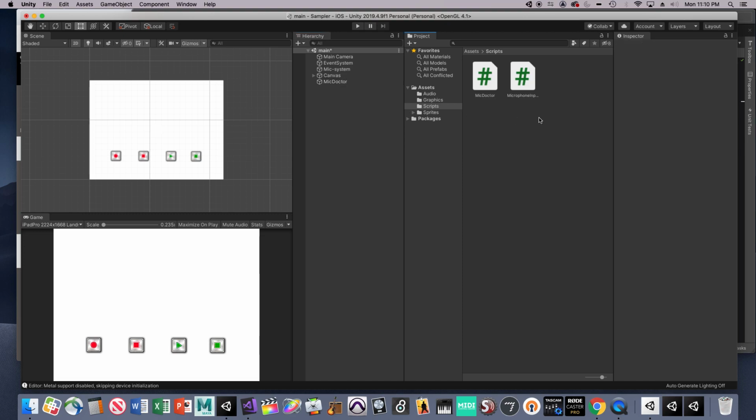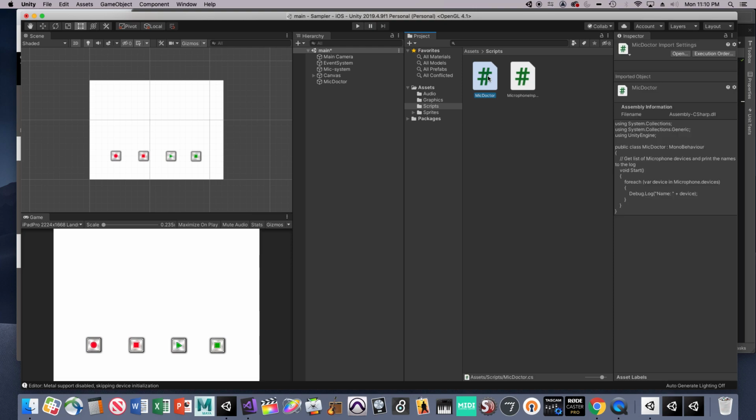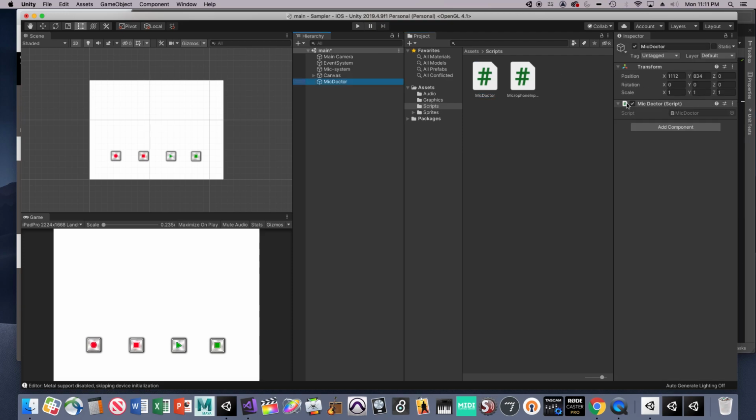Then I've got to drag the Mic Doctor script, not the other microphone input one, the Mic Doctor one, onto Mic Doctor here. And then when I click on this, you'll see that the script has been imported, and it's now an active component in our Unity program.